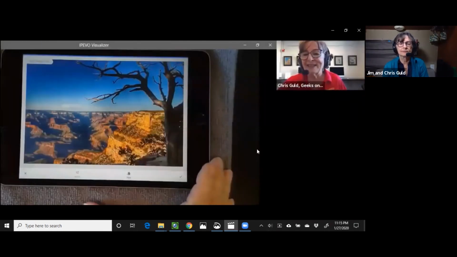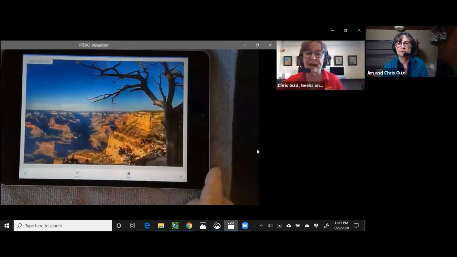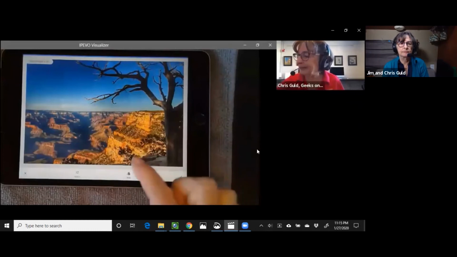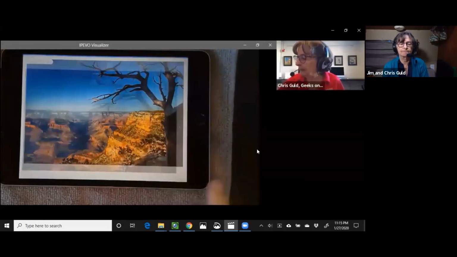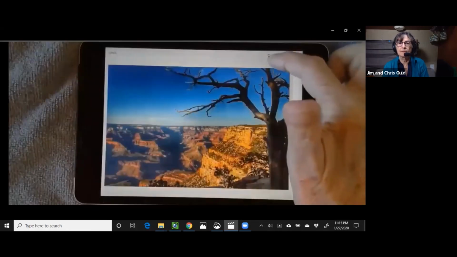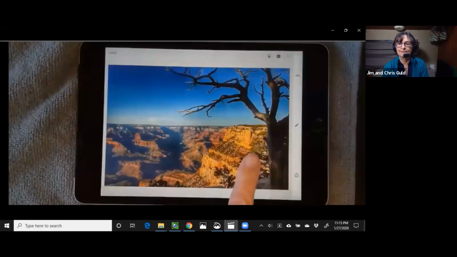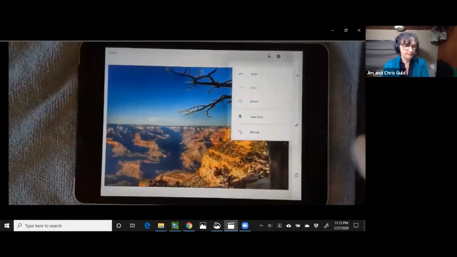So I want this HDR effect on the canyon and not so much on the sky. Let me show you how. First, I will accept this. I'll tap the check mark to say, yes, this is the level of HDR that I'm going to use. But now I'm going to go into the stack and I say, I want to brush that feature on to the canyon and not so much to the sky.